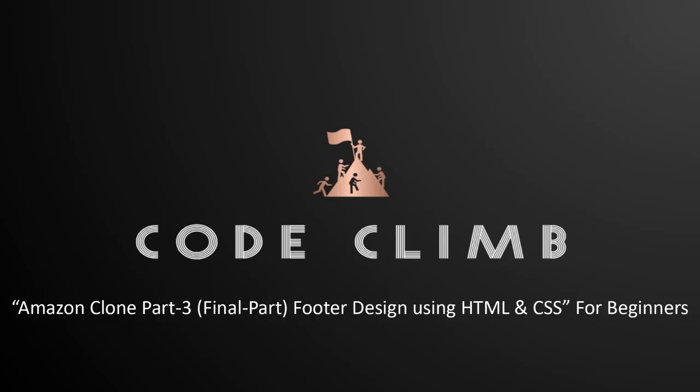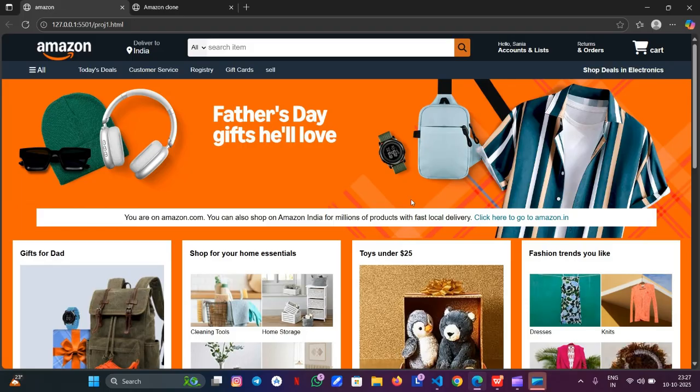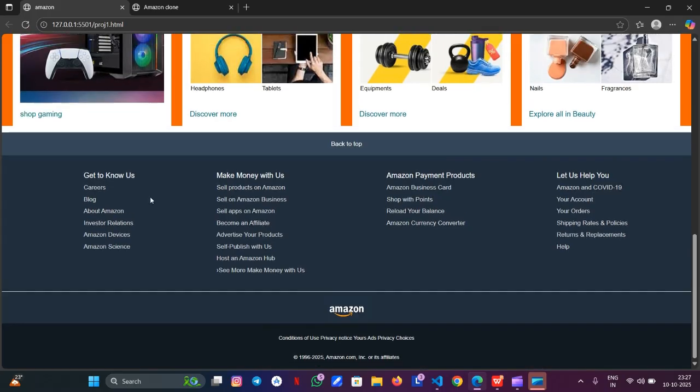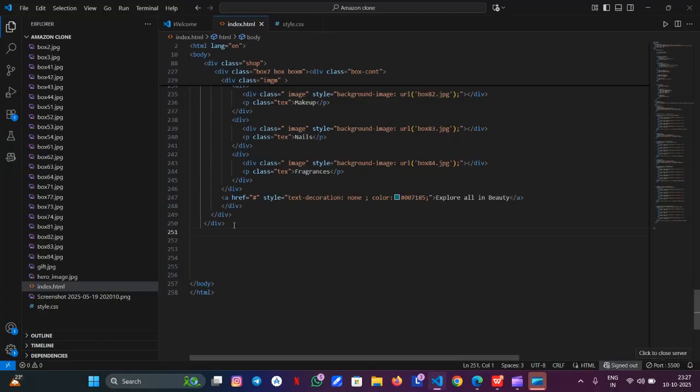So let's proceed. We are going to design this footer section, in which we are going to write all of these things in our HTML code so that they will be displayed in our web page. So let's begin. Let's open our VS Code, and after this, let's write our footer. After writing our footer tag, we will write one div tag inside which we will give it one class. Let us give it a class as foot panel.